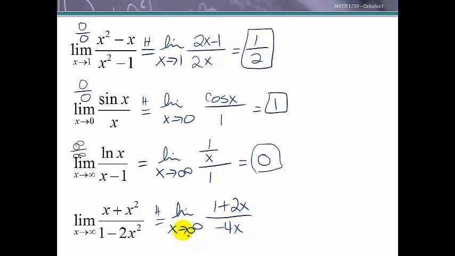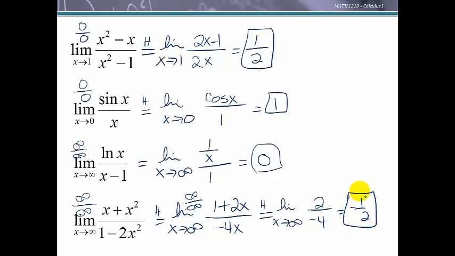Now if we try to directly evaluate, we still get infinity over infinity. I didn't write that before, but we should have checked. We'd already talked about that this was indeterminate. Well, it's still indeterminate. It's still infinity over infinity. Well, if it's indeterminate, then L'Hopital's rule will apply, so we could apply the rule again. We could actually apply it as many times as we needed to, as long as we get an indeterminate form in the next step. So the derivative of the numerator is 2. The derivative of the denominator is negative 4. And we have the limit like we had gotten before a different way.